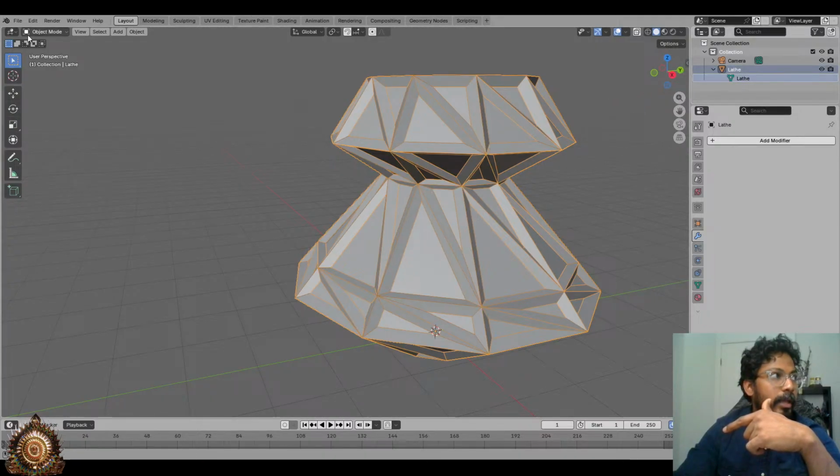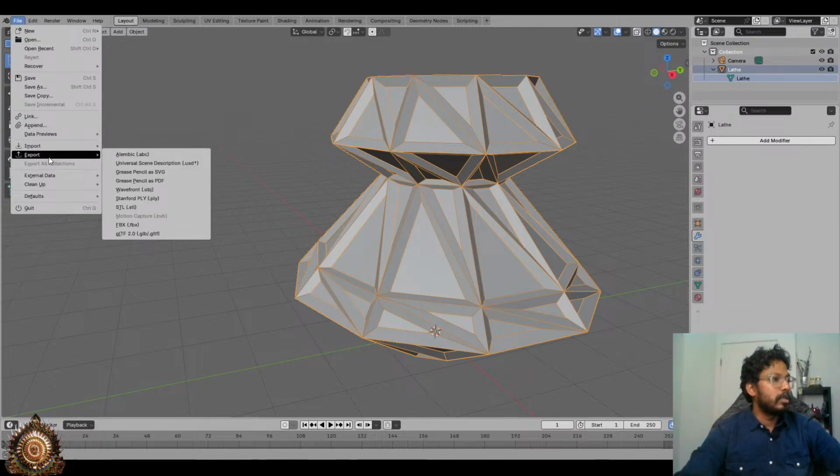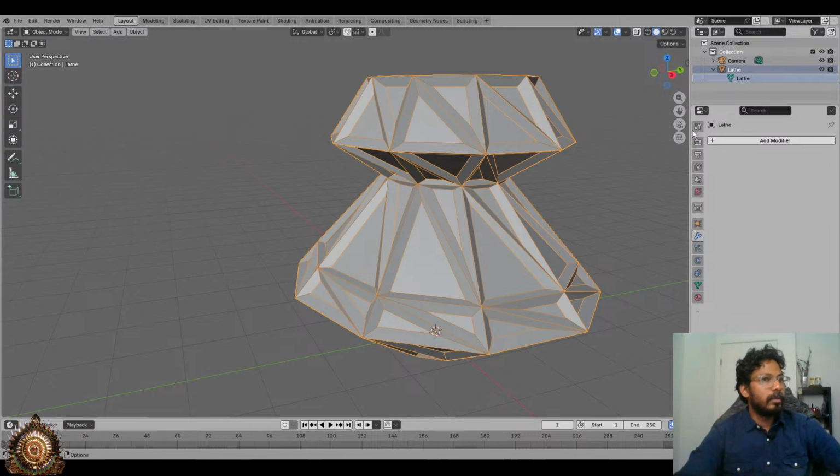Now if I export this file, export STL, only the selection, Downloads, I'm going to save this, export STL, and bring it back into Nomadsculpt.